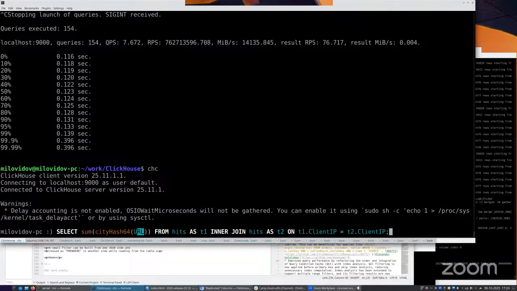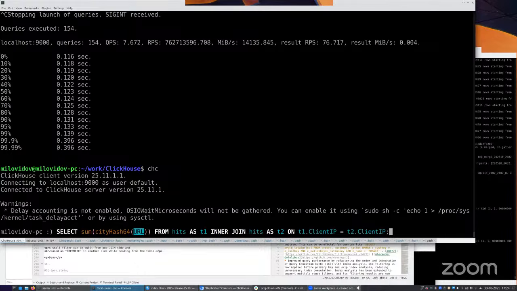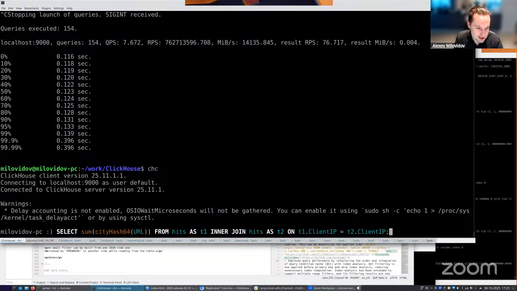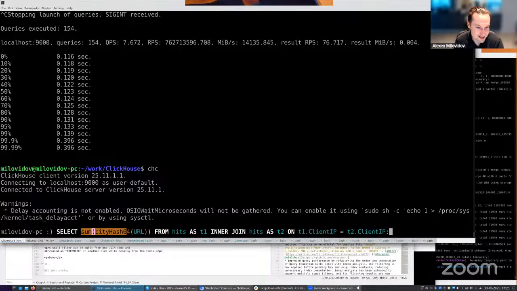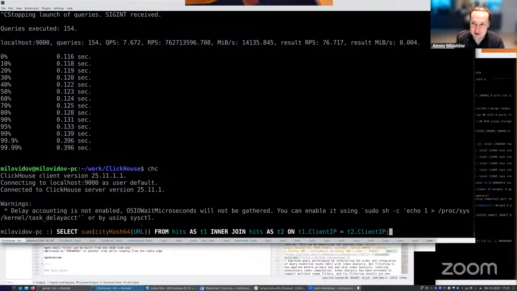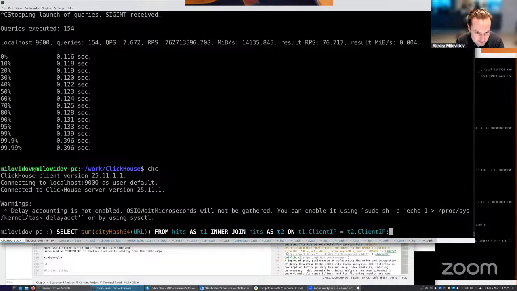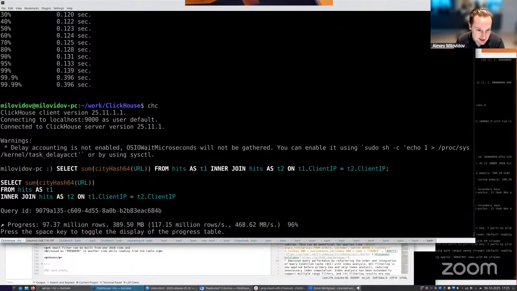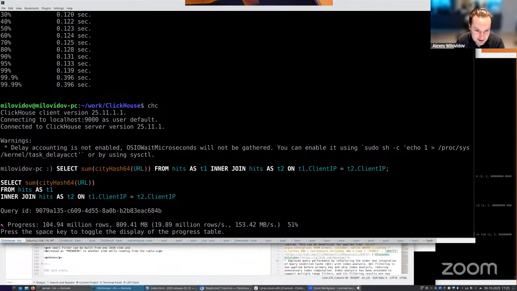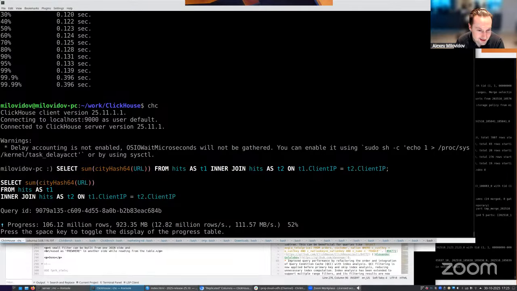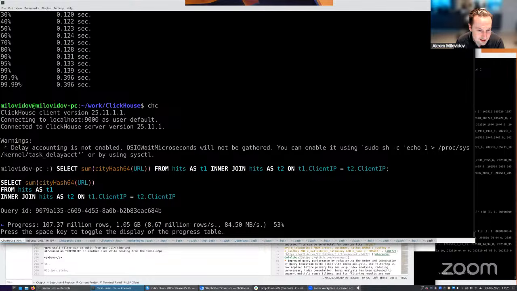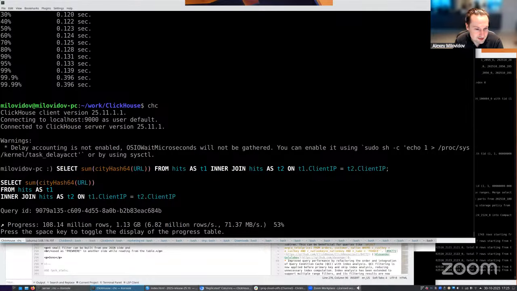And I will run this with no optimization, is it? This one? Yeah, the first one without optimization. It will just take all the URLs, calculate hashes, and summarize. Actually, it is just for calculating and ignoring, just for an example. Let's take a look. So it started, it is running, it is running. How long will it take? For some reason, it becomes slower.